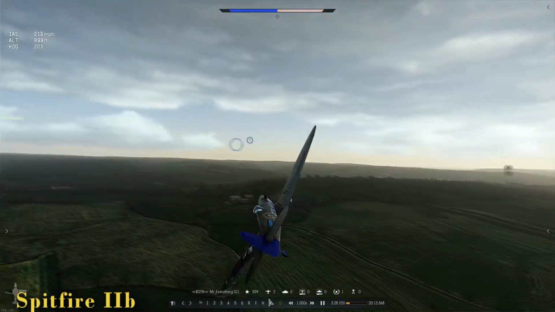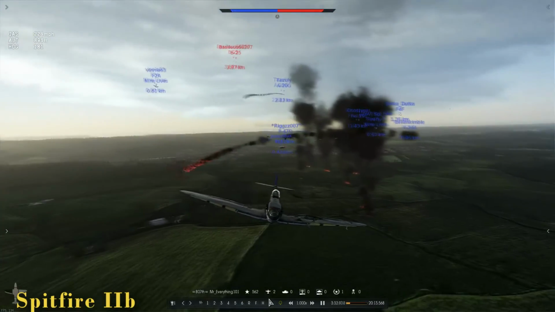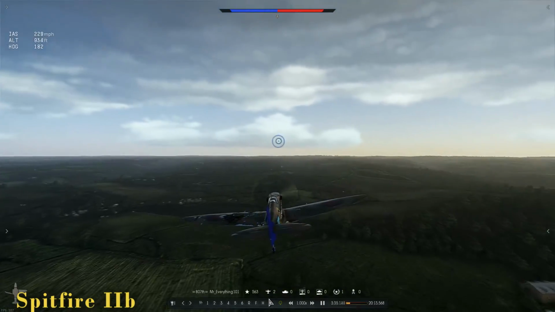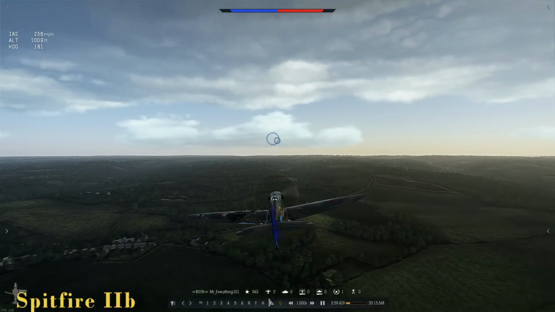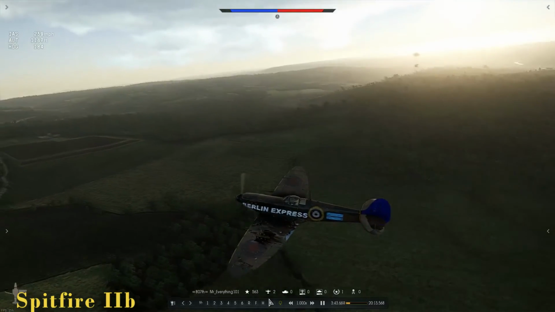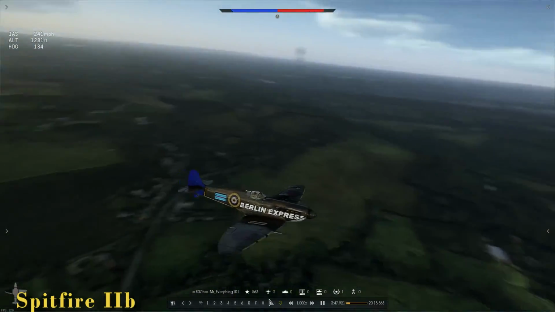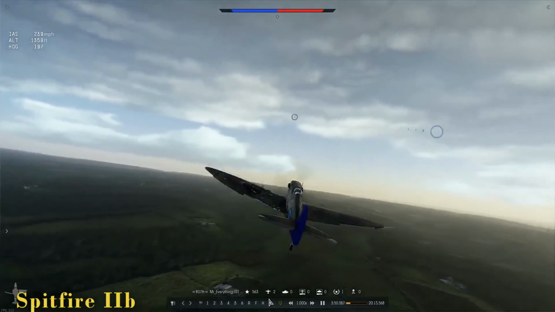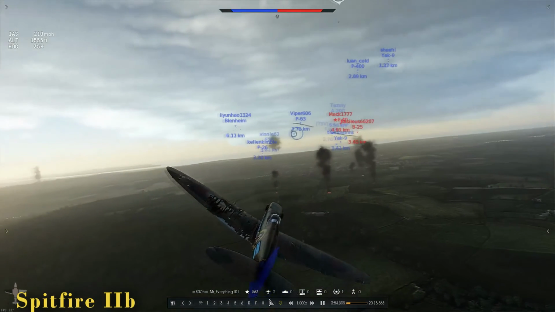Alright. Now, I'm just trying to get a little bit away from the fight. I'm actually kind of looking for an airfield maybe to land at, because I noticed that my wing was damaged and I was willing to go land on an airfield. But since there wasn't one, I said basically screw it. Let me just go ahead and get back into the fight. And if I get shot down, no big deal. I'll just bring in another plane.